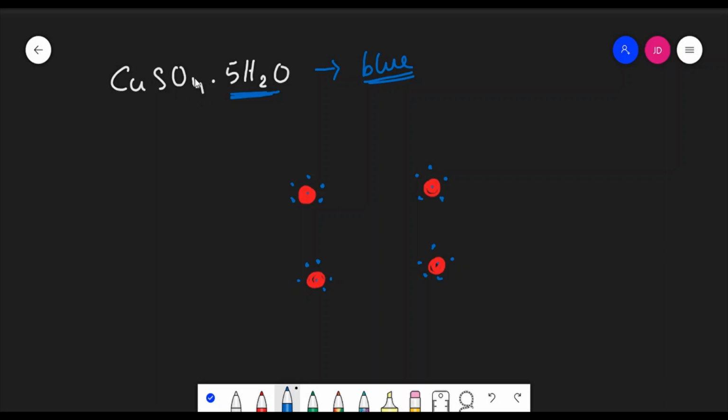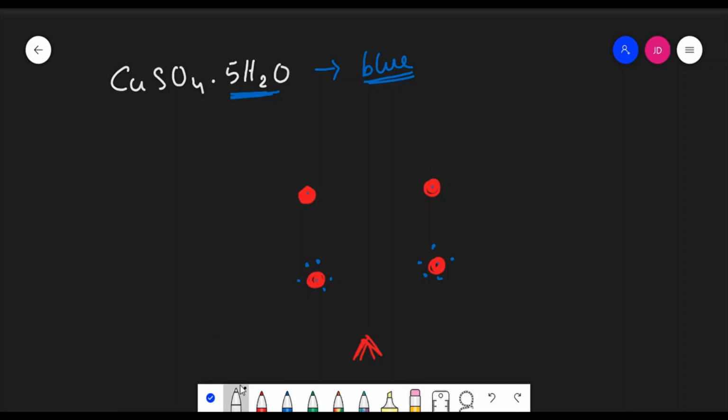But let us say you mix some more water, then that water will remain here and there. And that water is the one which will make it wet. Okay? Slowly you heat the water, then the water will dry up, and when the water dries up, those 5 water molecules remain inside and it will become dry again. So these 5 water molecules are part of the compound itself. Without these 5 water molecules, the compound will not behave like CuSO4. For example, if I heat this directly, this water will be removed. As a result, the copper sulfate will become white in color, and it will not react as it should react because it lost the water. I hope you got it.